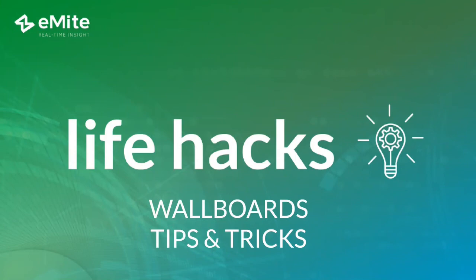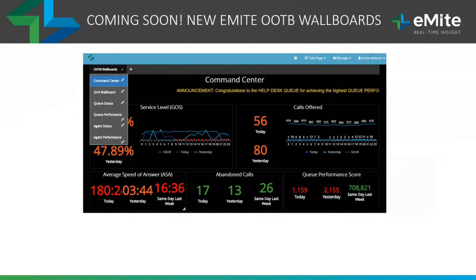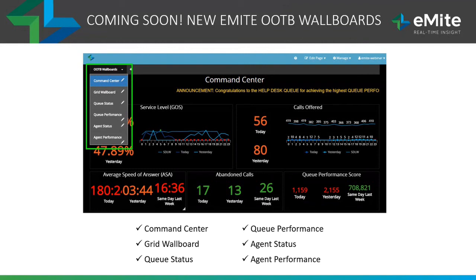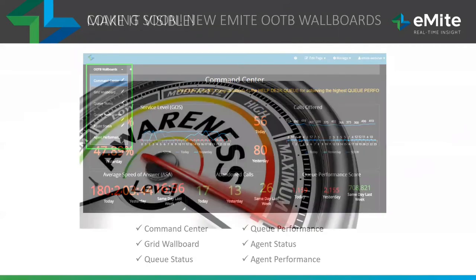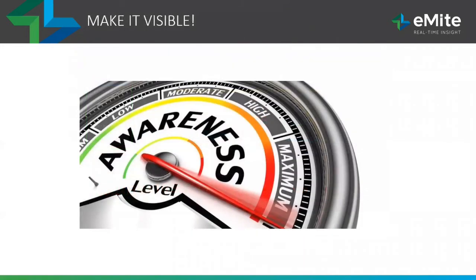So in the next half hour, these are the things that we're going to cover. We'll start off with the different out-of-the-box wallboards that we have, and later on, you will see them all in action. Please look forward to that, as well as knowing how to make your wallboards more visible by way of different aesthetic settings that eMite has.